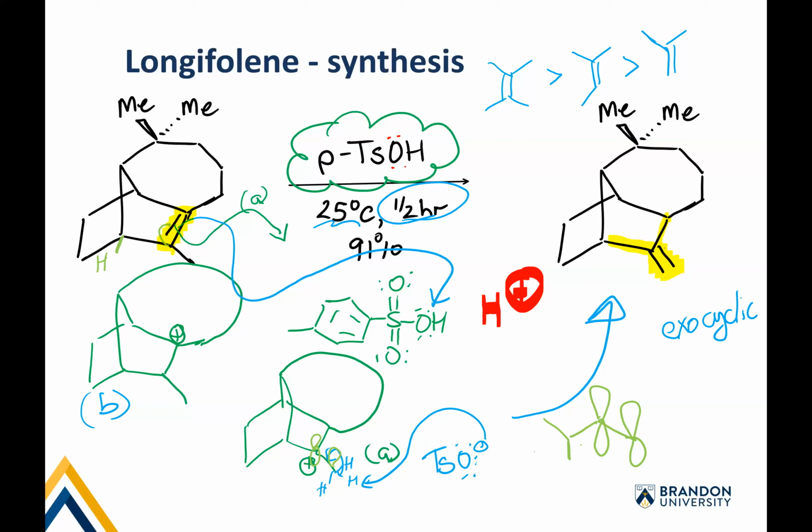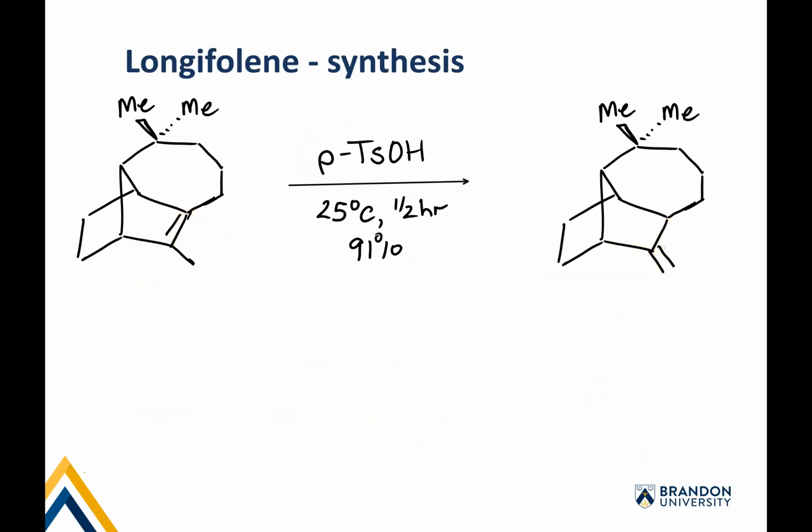This proton can't be eclipsing. This proton's got to be the proton that's being removed to form a... oh god, I'll have to erase everything. Just remember, if you've got a carbocation and you want to make a double bond, the proton that's being removed has to be lined up with that carbocation. It's got to be parallel to it.